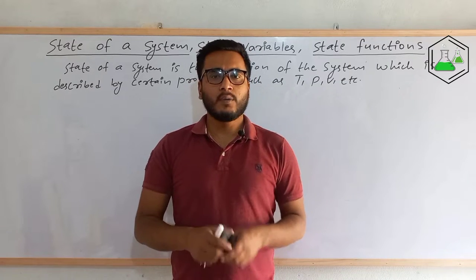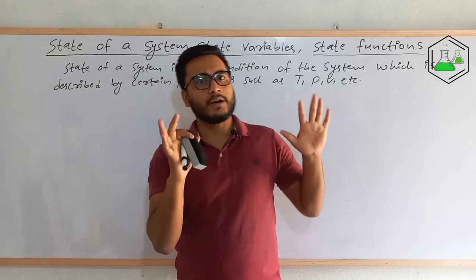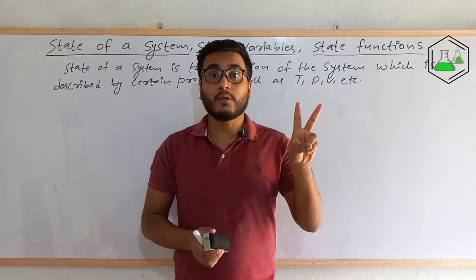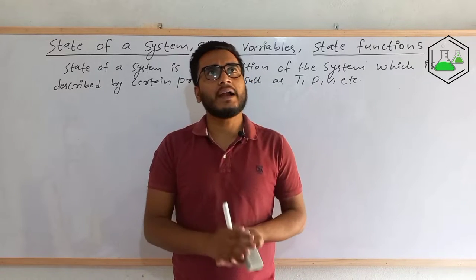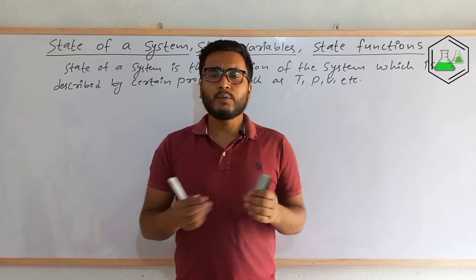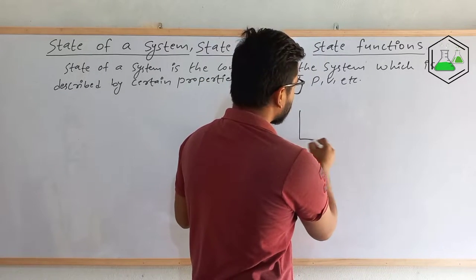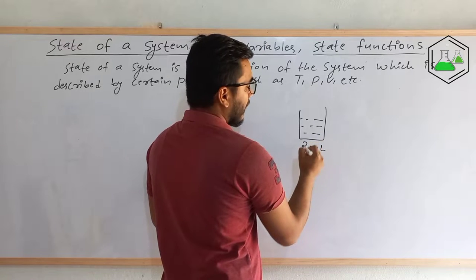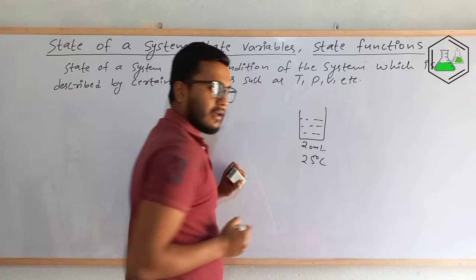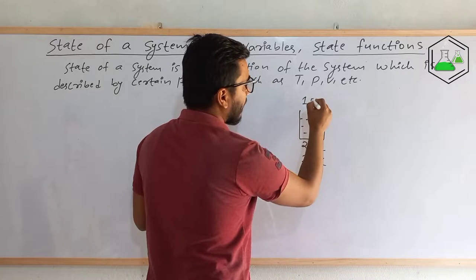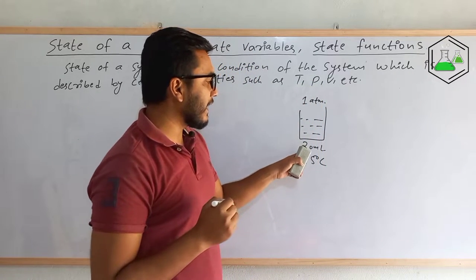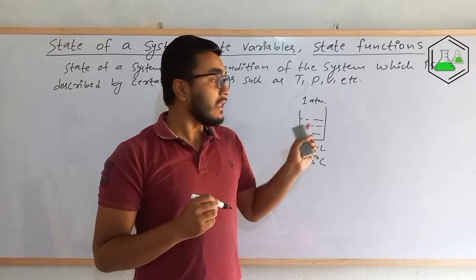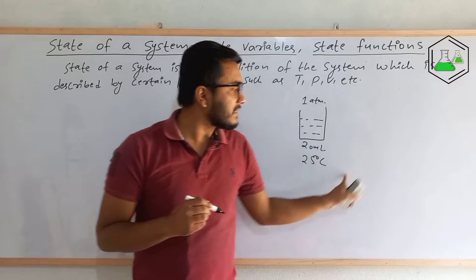Suppose I say water. What did you understand by water? You can imagine water, but can we know the state of that, as water exists in three states, right? Ice, liquid water and vapor. So what is the state of that water? Can we understand that? No. But what if I say there is a beaker in which there is 20 ml of water whose temperature is maintained to be 25 degrees Celsius and the pressure applied is 1 atm. That means 20 ml of water at 25 degrees Celsius in 1 atmospheric pressure condition is given. Then this describes the complete state of the system.